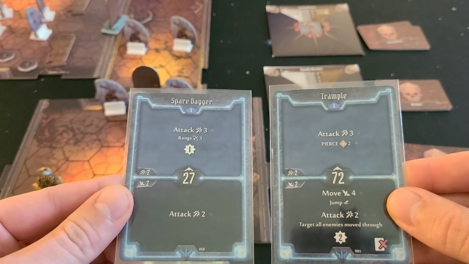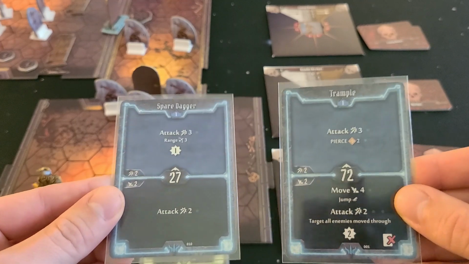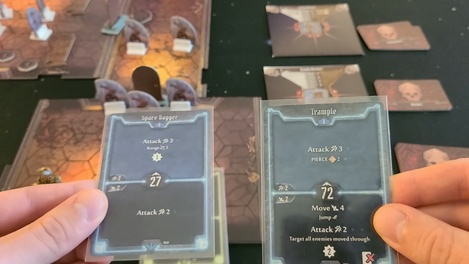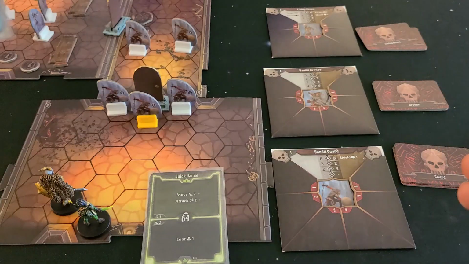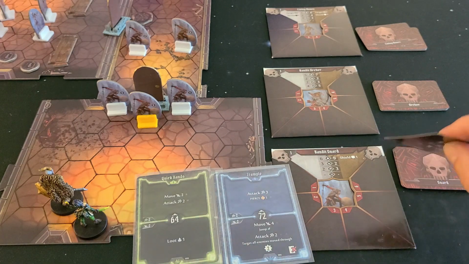Then for my Brute, I picked out Spare Dagger and Trample, and I'm going to be using the 72 initiative for him. And then once again, I want these guys to move up closer to me so I can attack them, do some damage, and then next turn I can hopefully go quicker before they can actually activate and kill them. So get my initiative ready right there, and then let's draw our guard card and see what happens.